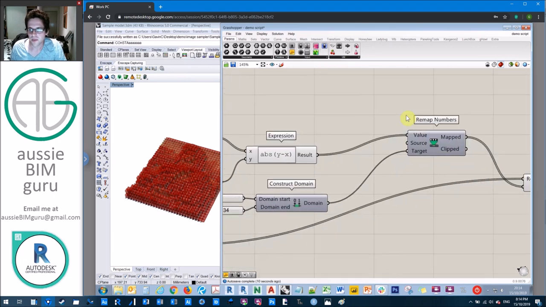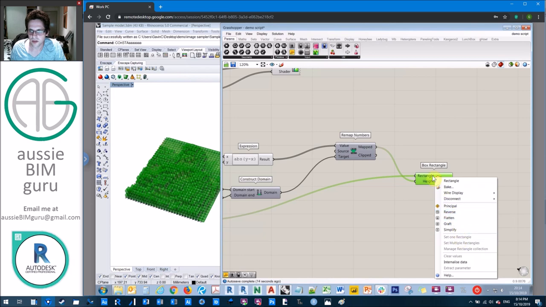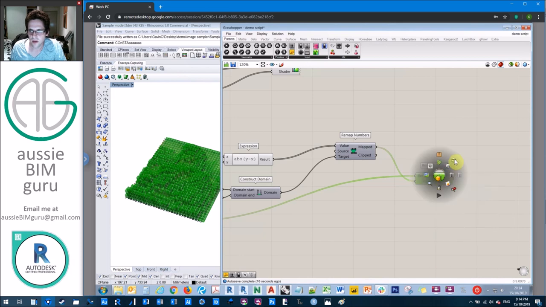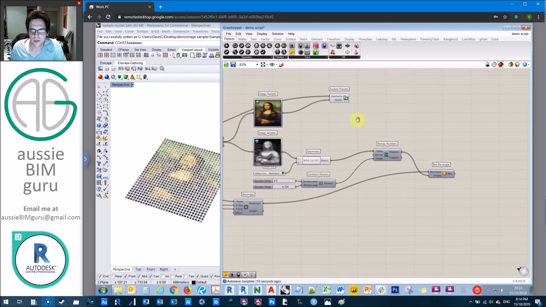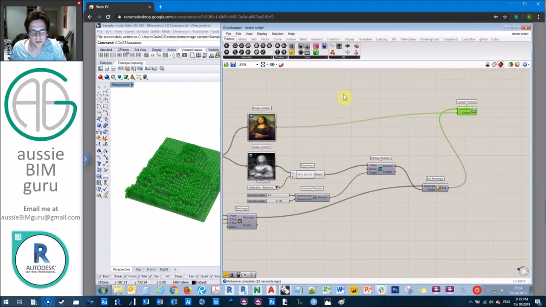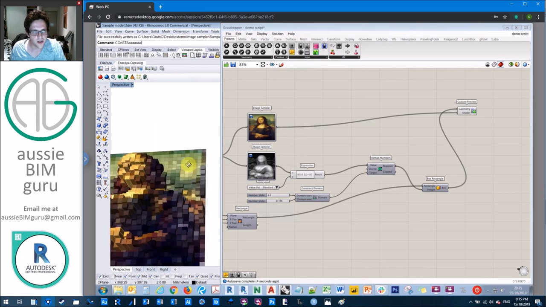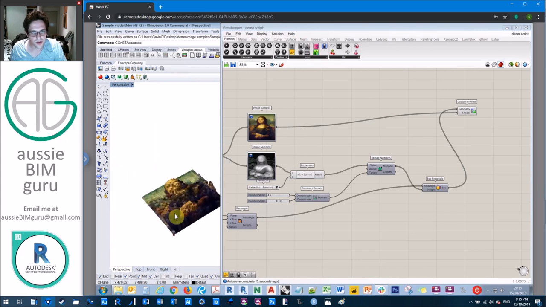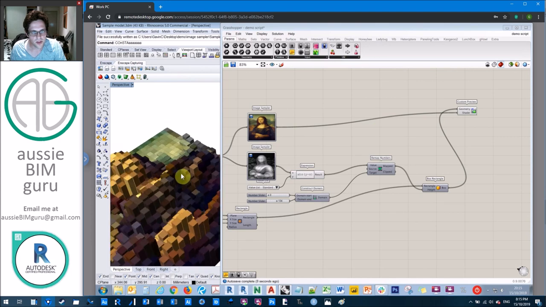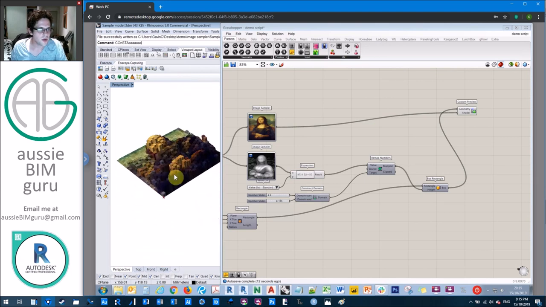So pretty cool, right? So now that we've got these boxes, essentially I can just turn the preview off for these. I'll just use my radial menu. And instead of feeding in our points, I'll feed in our boxes. There you go. And you'll see that now we've got a 3D extruded version of the Mona Lisa. Obviously, I can increase my pixel count to add detail. You can see how we can abstract an image into a geometric form using the image sampler.